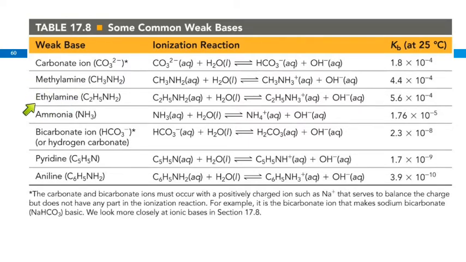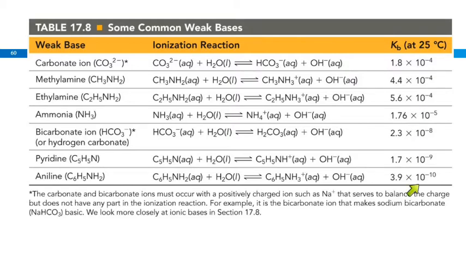One thing that a lot of these have in common, though, is nitrogen. So we have methylamine, ethylamine, pyridine and aniline, these all have nitrogens. And so we can actually think of these as being substituted ammonia, where you have different things substituted in for the hydrogens. And these will act as bases in the same way. So here's CH3NH2. This is like ammonia, where you have the CH3 group sitting in for one of the hydrogens. This is going to do the same thing that ammonia does. It's going to take a hydrogen ion from the water, and so then you're going to get CH3NH3 plus and hydroxide ion.